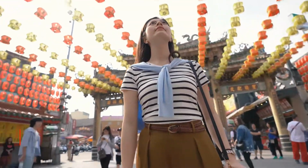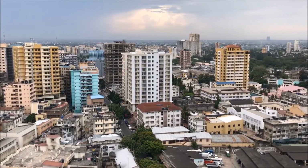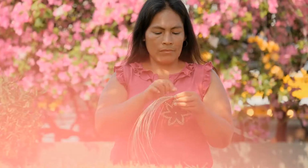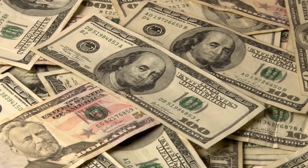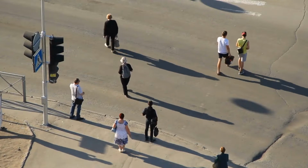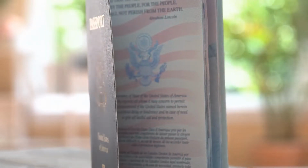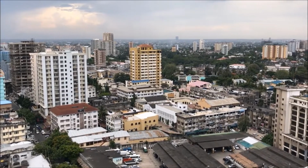Visa penalties. You must immediately report to the immigration office in Dar es Salaam if you think you have overstayed your visa. There, you'll be given a pass. You must pay a $600 fine to obtain this. The penalty is unbreakable. After you have overstayed your welcome, you must pay the fine. You will be issued a pass after paying the penalty. You will then have 2 days to exit the country.